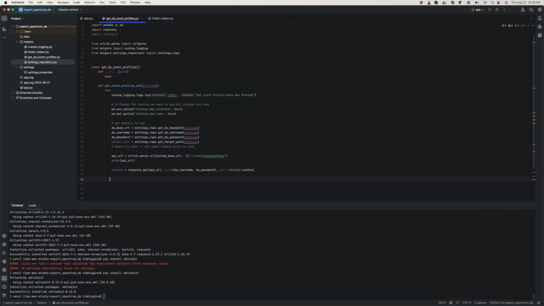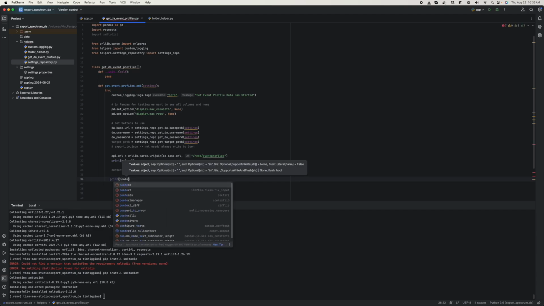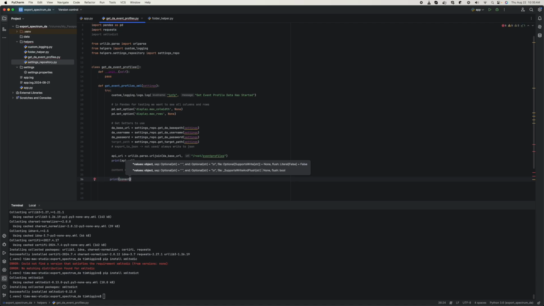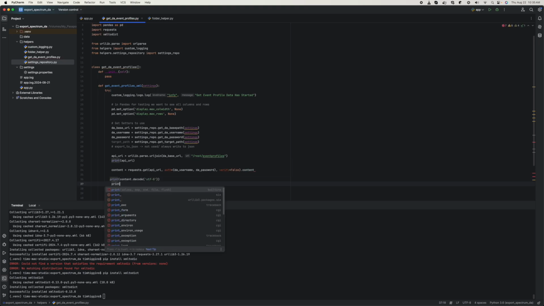Now I believe that is XML content though. So let's go ahead and print that out and see what we have. I'm going to go ahead and decode this. Well, content, if I could spell it, content dot decode, and I want to decode it as our good old buddy UTF-8. Perfect. And then again, my little print, I don't know why it's got a space, but it's okay. Print stop.